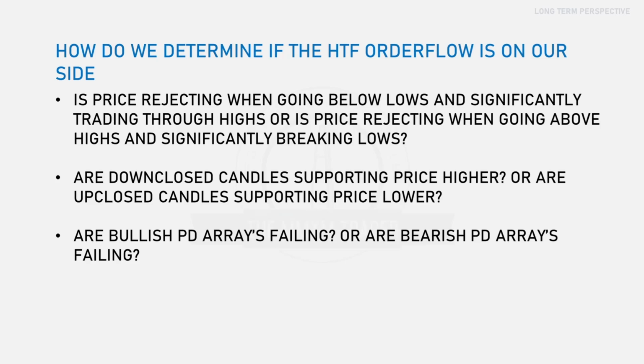Are down close candles supporting price higher or are up close candles supporting price higher? Think about those order blocks, buy side of the curve and sell side of the curve. Are bullish PD arrays failing or are bearish PD arrays failing? With using this, we can also confirm our bias.